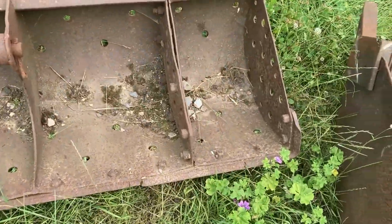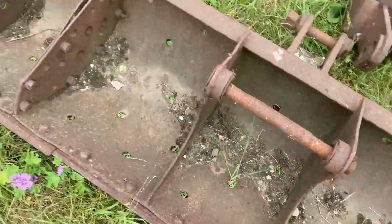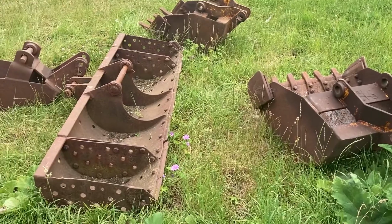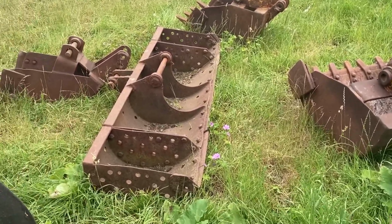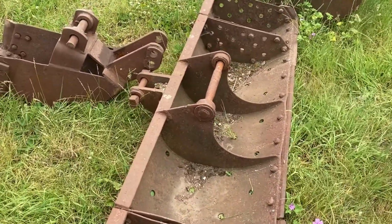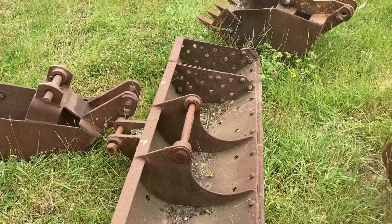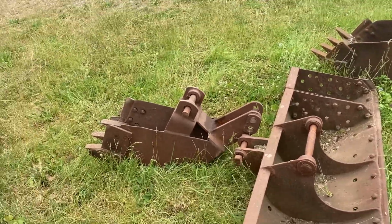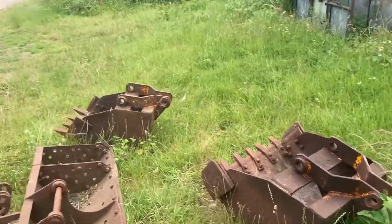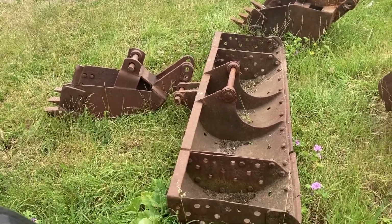But they've still got really good meat on them. And the main reason it's good is we've got a 6 foot grading bucket, which, when we went to pick it up, was in the owner's shed behind his caravan. So he even kept the buckets inside, and I'm going to have to try and find a home for these because they can't live here in front of the silage. But the ditching bucket, getting one of these, or at least I've tried to find one since we bought the 3165R, and finding one is very difficult. And the little tiny trenching bucket. The other two are just a bonus. That one will be good for material handling and that general work. But those two make these diggers very handy.